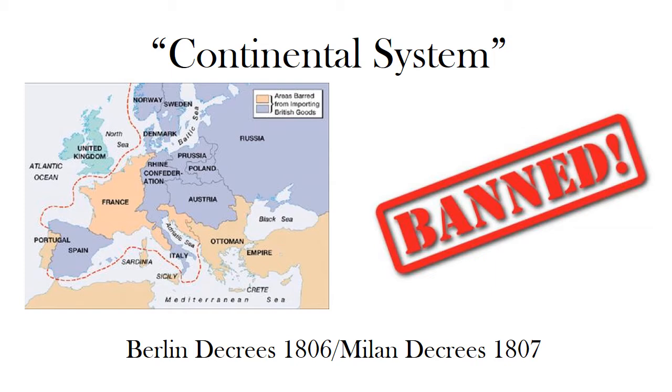What Napoleon didn't realize is that Britain essentially has access to the rest of the world. Britain's naval power allows them to trade with India, with North America, South America. The British are able to get the imports and things that they need. Their economy did take a bit of a hit, but it was not fatal. On the other hand, the economies of Europe suffer badly because they do not have that same access to the rest of the world. And again, much like placing his relatives on thrones across Europe, this policy of economic warfare actually winds up hurting Europe more than Britain, and does, again, increase resentment against Napoleon. So the continental system largely does not achieve its goals.